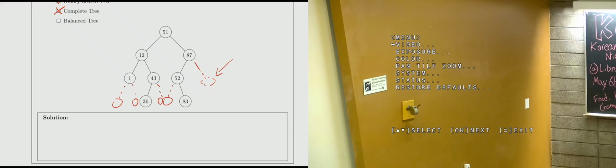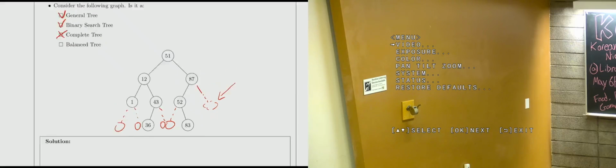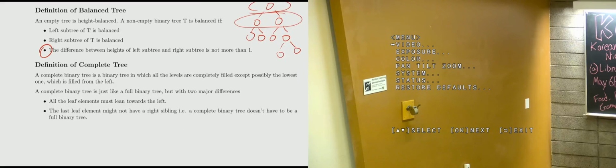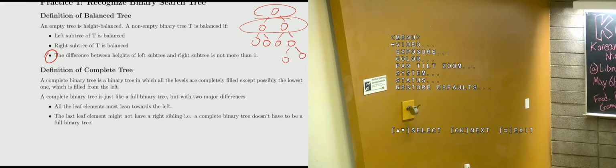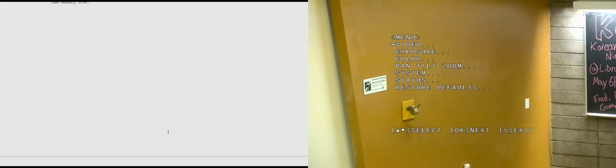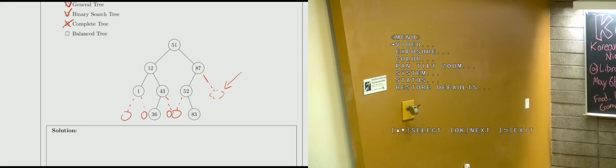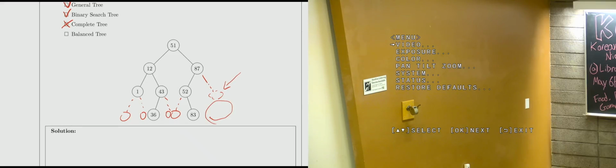This one? The definition of complete has one special case: all levels are completely filled except the last level. Even though we have an empty child here, we are filling everything from the left-hand side. So it's considered complete, but it's not an important point here for the binary search tree. This property might be important for another data structure, which we will cover later on.